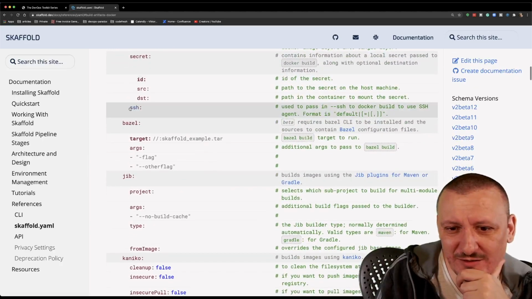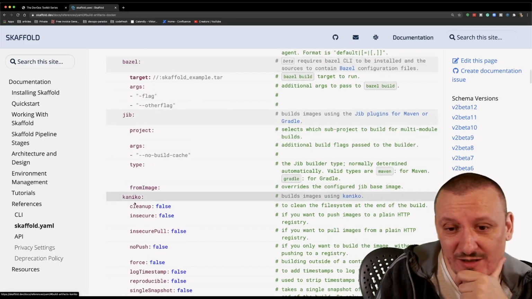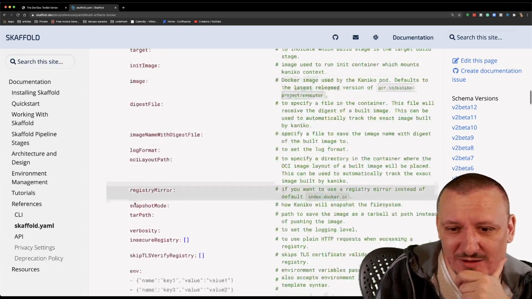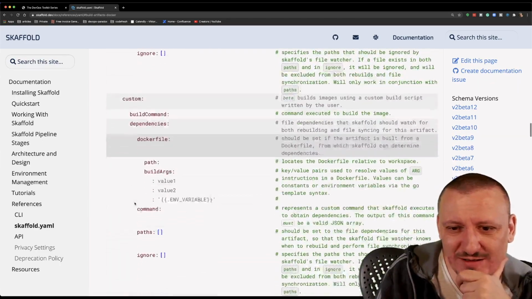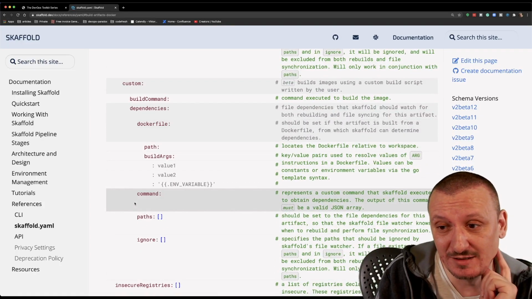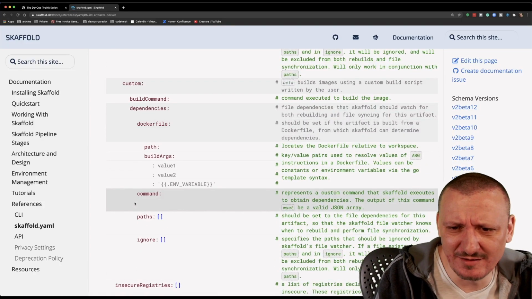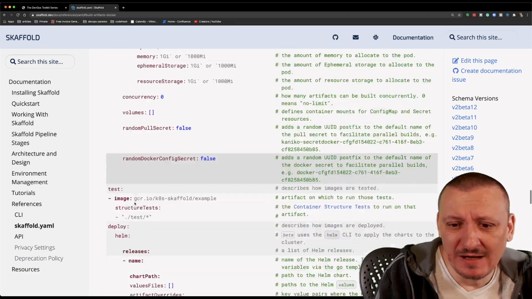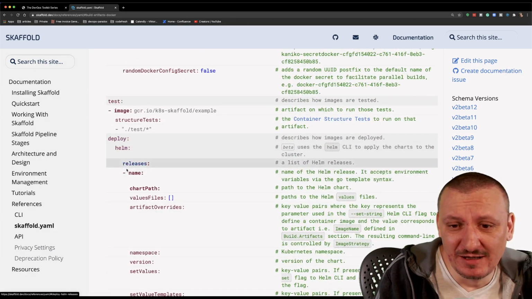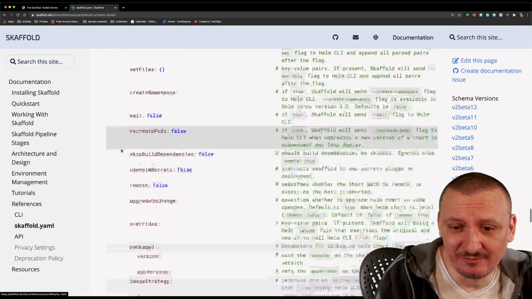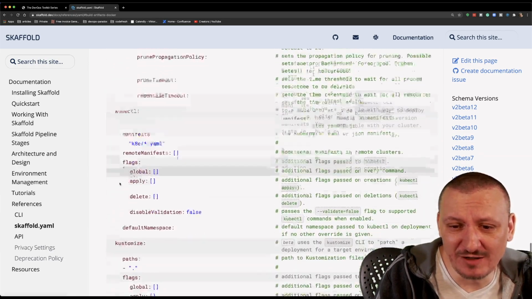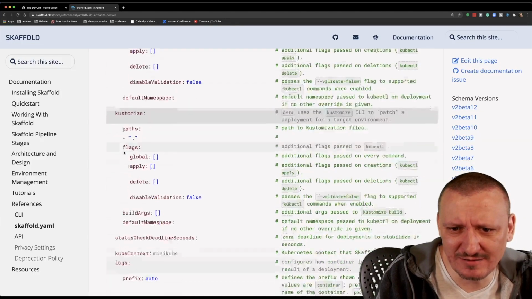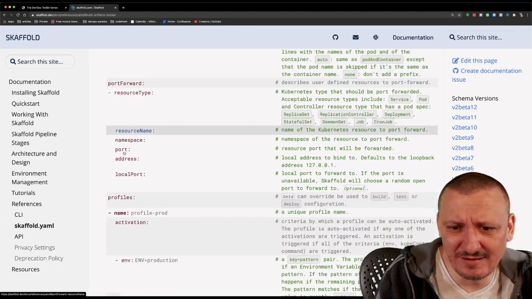But we can also build using Bazel or Jib or Kaniko, or what else is there? There must be a few others. Buildpacks, yes, they are there, and there can even be a custom builder if none of the existing builders meet our needs. And then when we switch to deployment, we can deploy with Helm, we can deploy with KPT, we can deploy with kubectl, that's what we're doing right now, Kustomize, and that's about it.